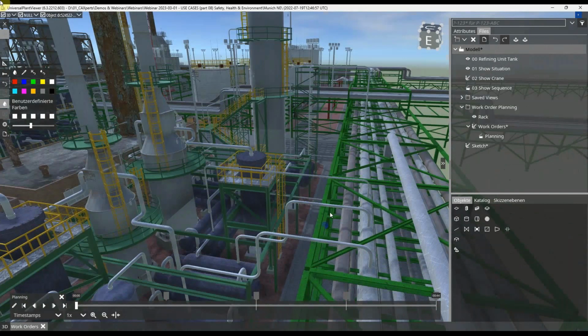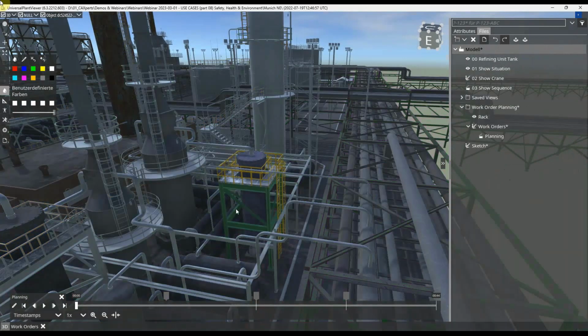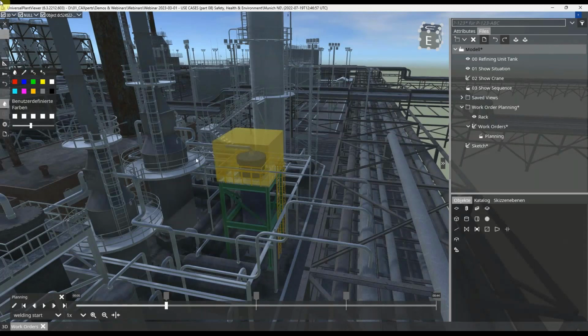So for this, I've prepared a small example. If you concentrate on this rack, I've opened our planning visualization here and am clicking on this flag where it says welding start. I don't know if you can read this, but it says welding start. And in this case, the welding is being conducted here in this yellow box.